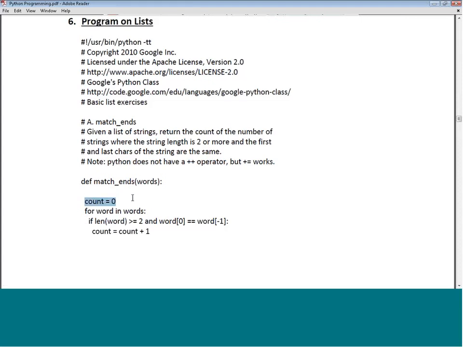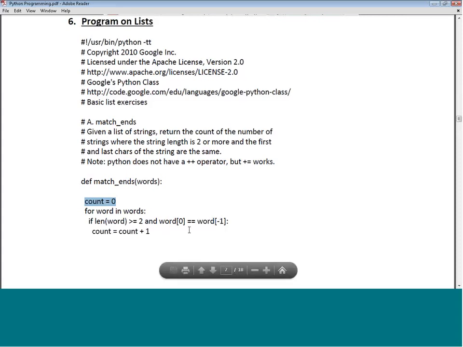We define a counter variable as 0, and then for word in words, for each of the words, we see if the length of word is greater than or equal to 2, and if the first character is the same as the last one.